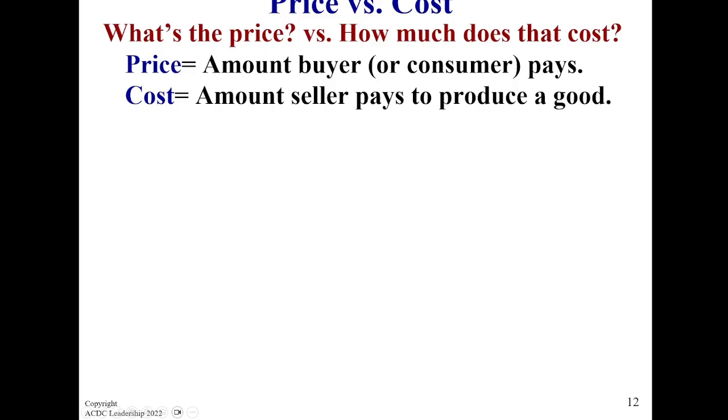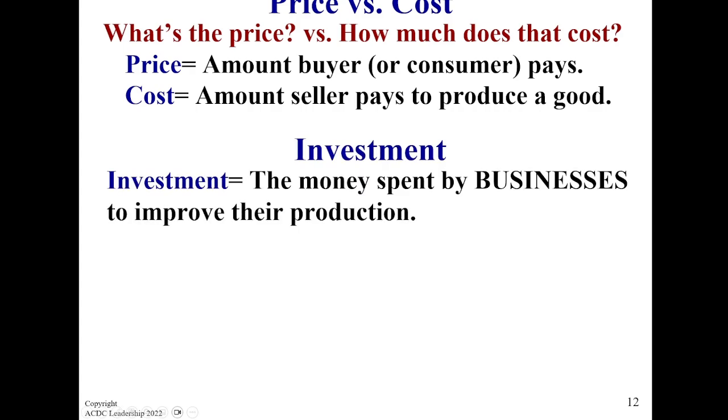Revenue will be how much they get from each consumer buying one of their products. And cost is the amount it actually takes to produce that. So now let's go over investment. Investment is essentially the money spent by businesses to improve their production. For example, if they have revenue collecting over time and they spend it on improving their technology, making that better, they'll be able to produce more, lower their costs, and thus increase their overall profit. So investment is the money spent by businesses to improve their production, at least from a micro standpoint.